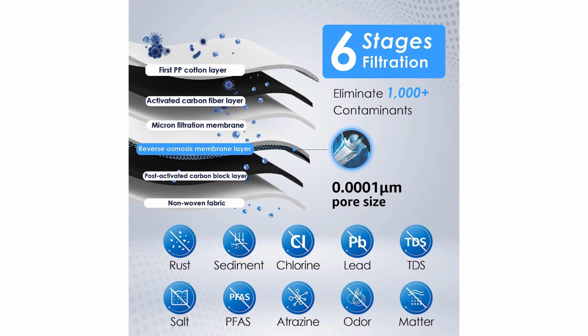6. Waterdrop D6. This filtration system features 6-stage composite filter for effective filtration. It helps eliminate 1000 plus water contaminants.